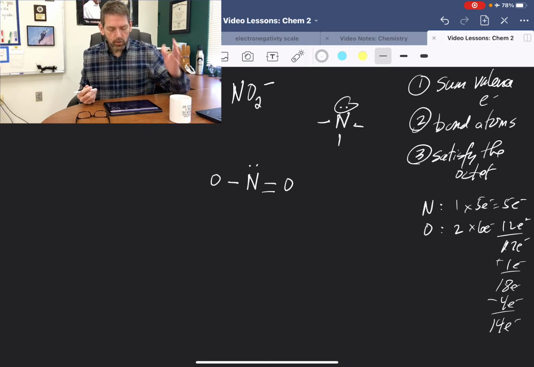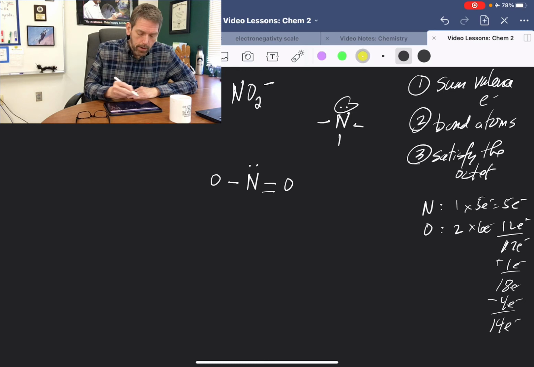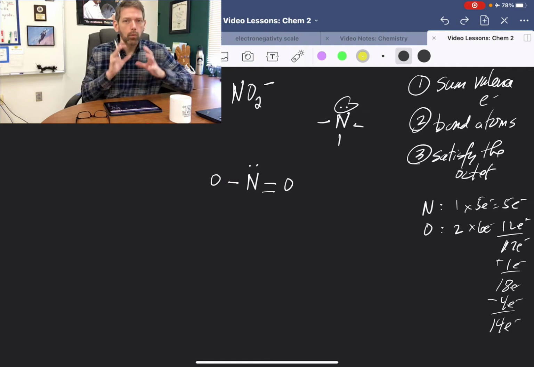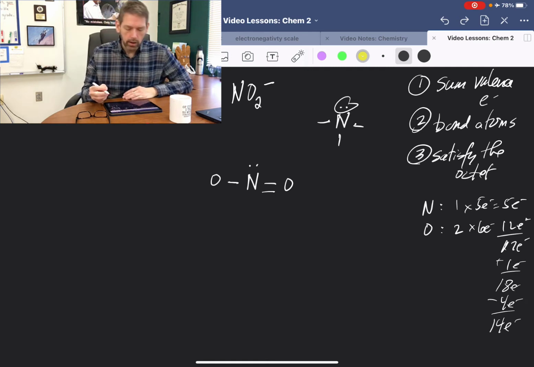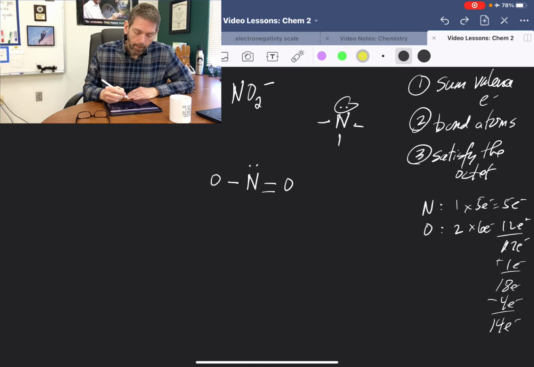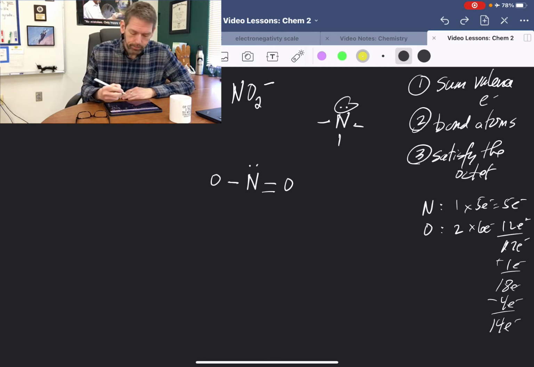All right, so now let's see what we can do here to satisfy the octet rule. And if we look at nitrogen right now, there's 2, 4, 6, 8. Octet rule is satisfied with that central atom. And once you get the central atom set, usually from there it makes it a lot easier to work out everything else. So let's go to the oxygen atom that's double bonded. It's to my right, and while you're watching this video, it probably is in that direction. Let's go to the double bonded oxygen.